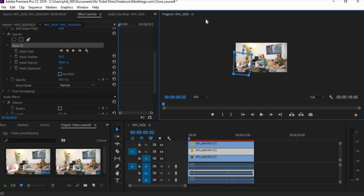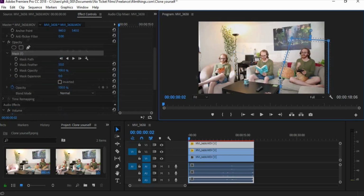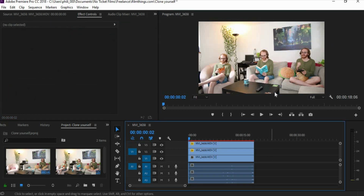And the way you do that is you can use the path tracking, or you can simply move it along and use the keyframes to keep it where it is, to keep it on your subject that you want to clone. So now the reason I'm doing this is because I feel that the burger cushion is being a little bit squashed, or it's being stretched out between the two clips because it might have slightly moved while I was readjusting. So that should solve it.